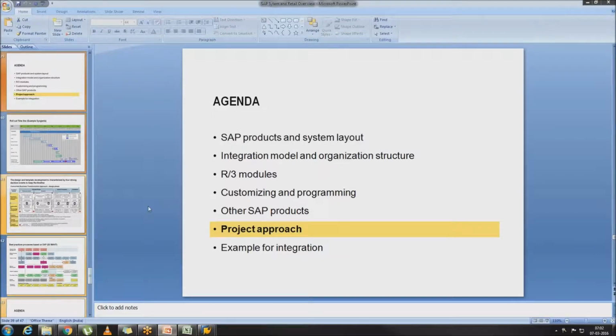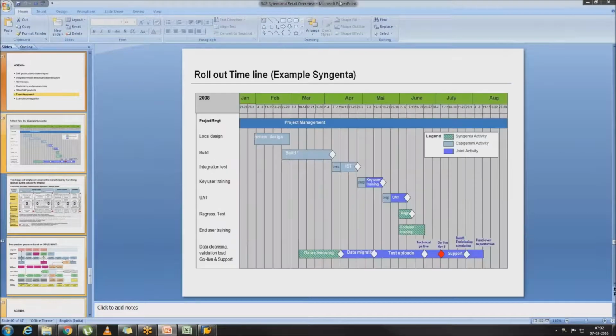So now I am coming to the project approach. Now I'm giving you the project approach of a rollout project.